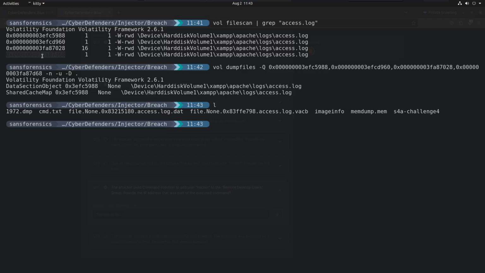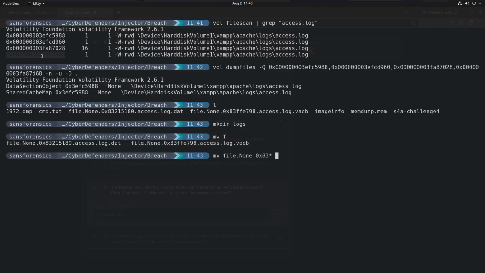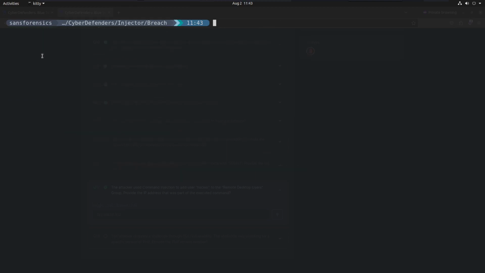Probably should have put that in a different directory to keep things cleaner, but that's okay. Actually, we're just going to go ahead and make another directory. It's going to be easier. Move file logs. Then we're going to run strings on everything in there and output it to access.log. And then we can cat.